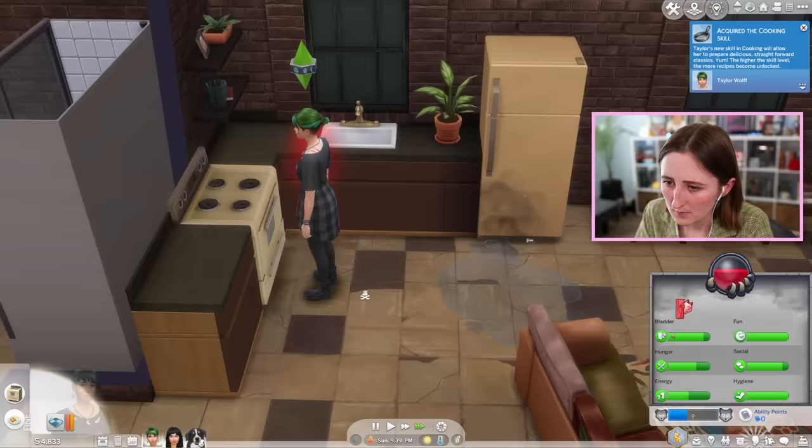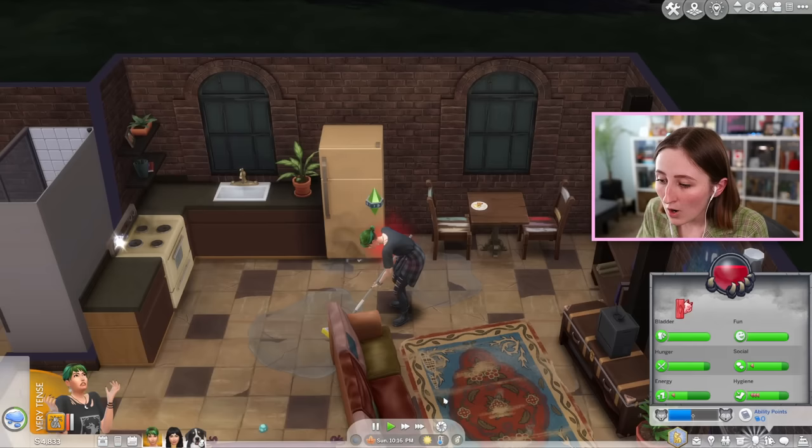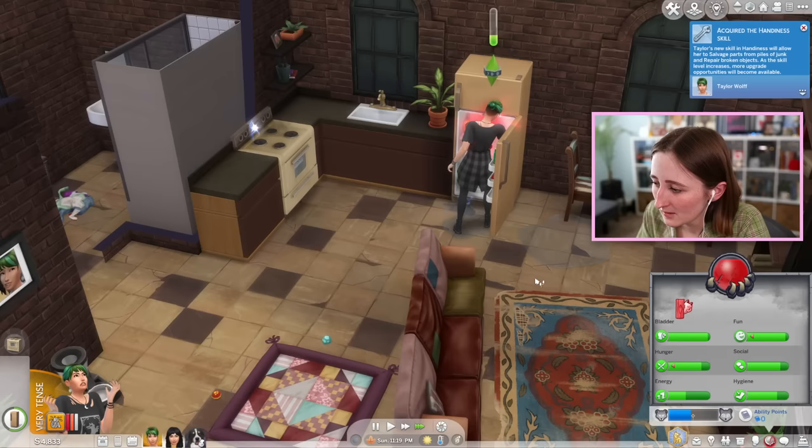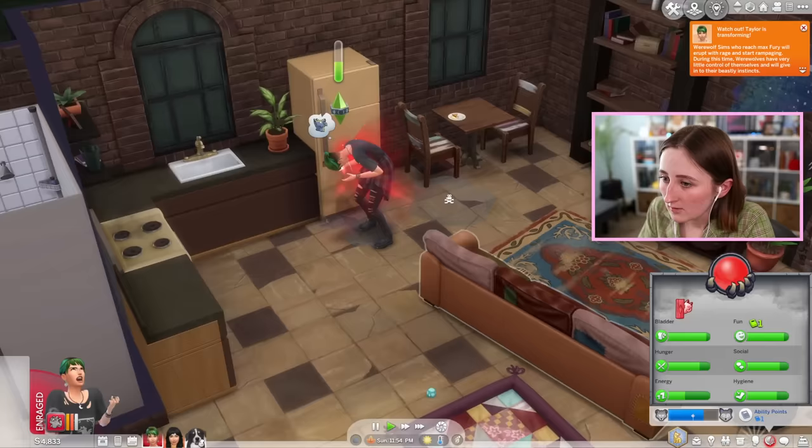Did you break this? Oh, you broke that too? Very tense. The walls are closing in from werewolf temperaments. Taylor needs to get outside right now. You've barely been inside and look what you caused. Oh my god. We're in for it with this one. Oh no. Oh no. Oh, the fury goes up fast. Oh no. Well, I mean, I should just accept it, I bet. Oh, here we go. Taylor is transforming.